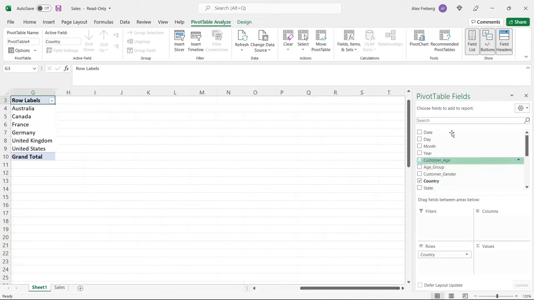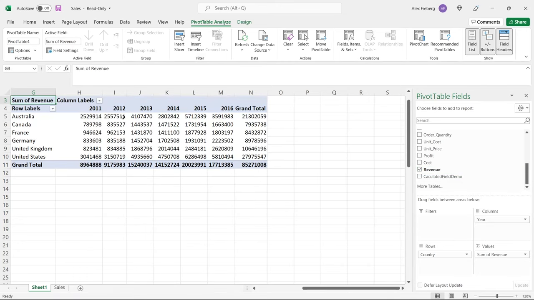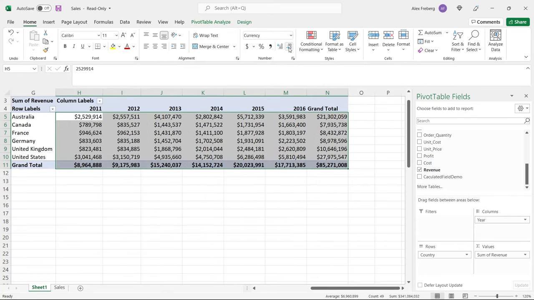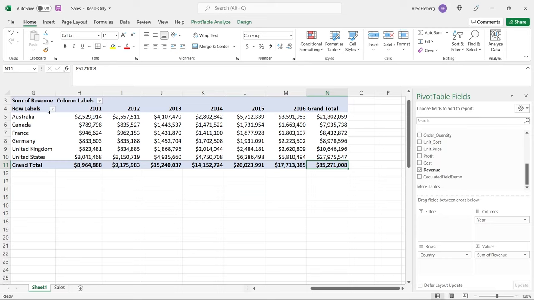When were we doing our absolute best with our sales? So I'm going to select the year and put that in our columns. And so now we have 2011 through 2016, and we want to look at our revenue. So let's put our revenue right down here. And now we have all of our revenue. Now let's again make this into a currency, just like that. And super quickly, now we can get a really quick glance at how Australia was doing each year. We can see that there was a huge uptick in 2013 and a huge uptick in 2015. That didn't happen for every single country. It did go up for most countries, very slightly for some. But we can see on a large scale from year to year what that's like.